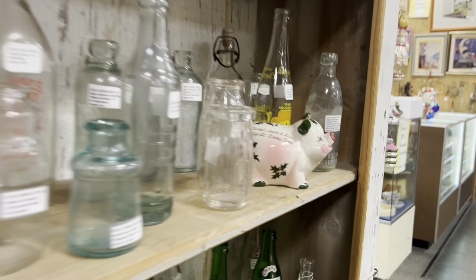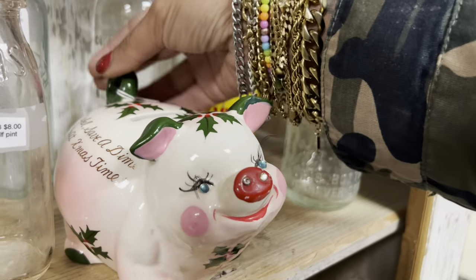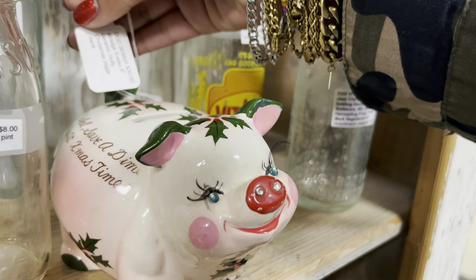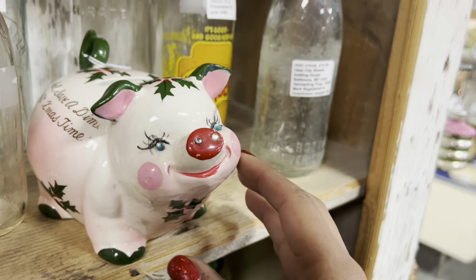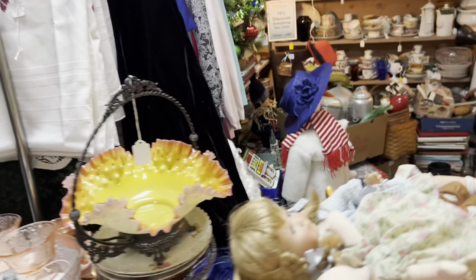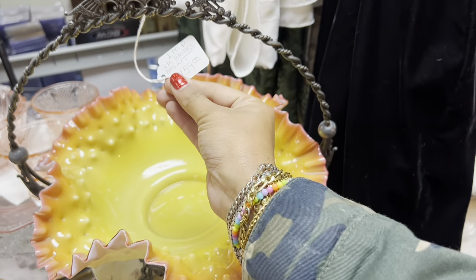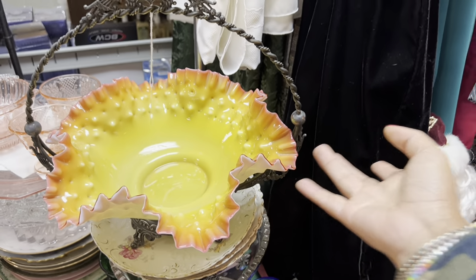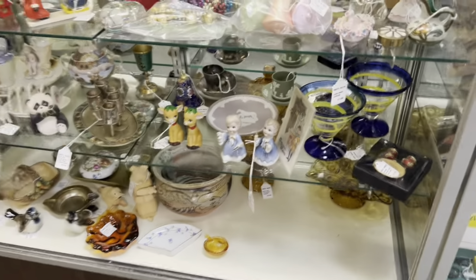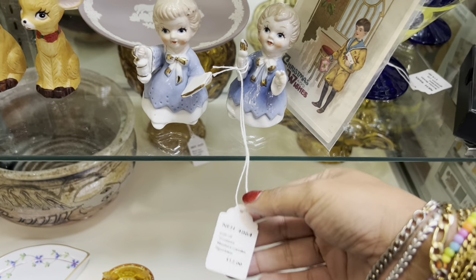I see a Christ piggy bank. I left one of these behind the other day in Pittsburgh because it had such bad damage — crazy, $30 is about retail. I love these. I think they're so fantastic. Look at that wedding basket — that is killer. I just realized I'm roaming free without a basket. Look at the little choir boys — those are cute.